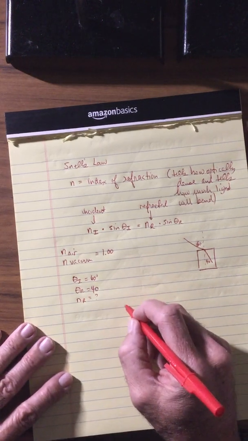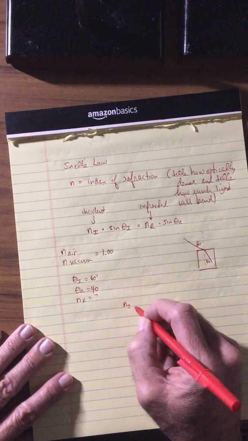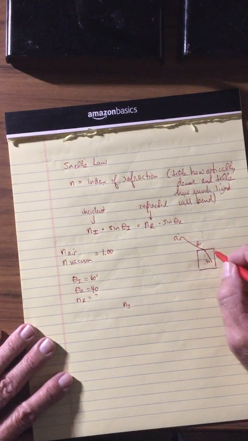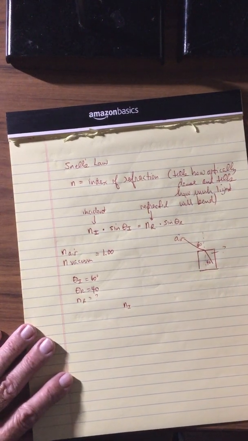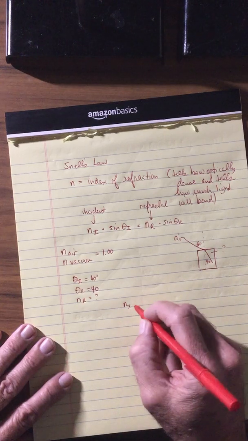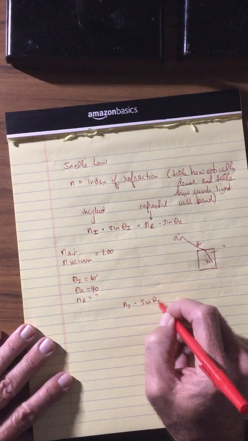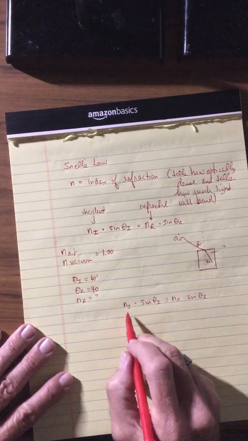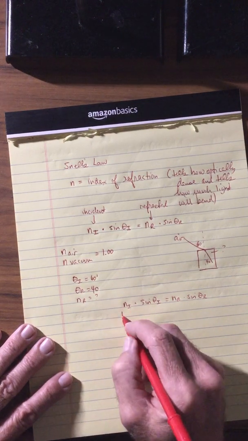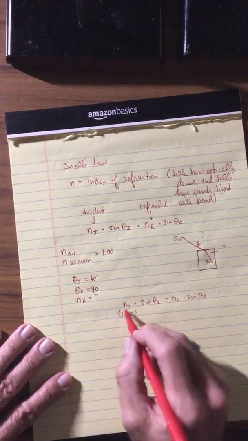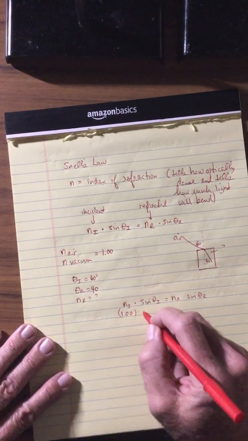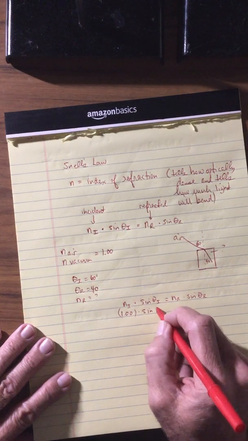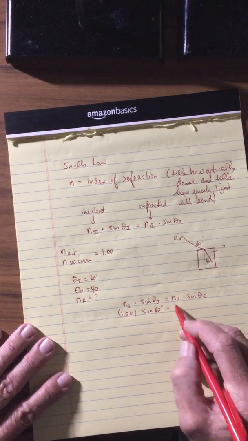So let's go ahead and plug in this formula. We have the index of refraction for air, because that's my incident. We're coming in from the air, going into this unknown material. So n_i times the sine of theta i is equal to n_r times the sine of theta r. The index of refraction coming in from the air is 1.00. We're multiplying it by 1, that's not going to change any value, times the sine of this angle of incidence, which is 60 degrees, is equal to the index of refraction.